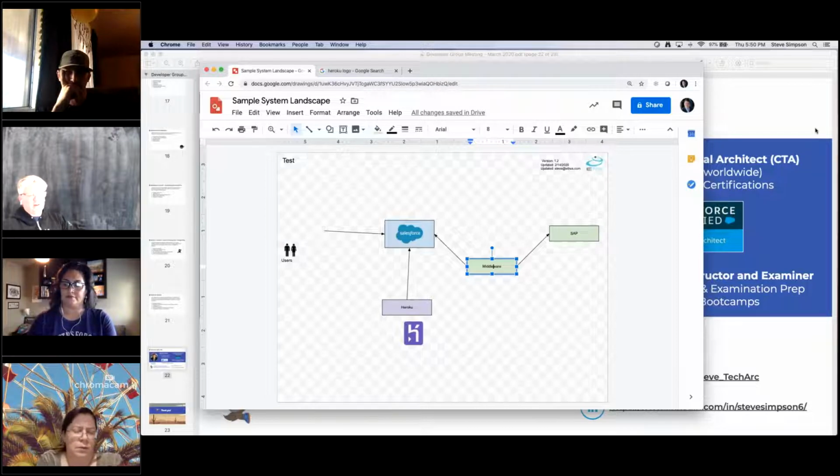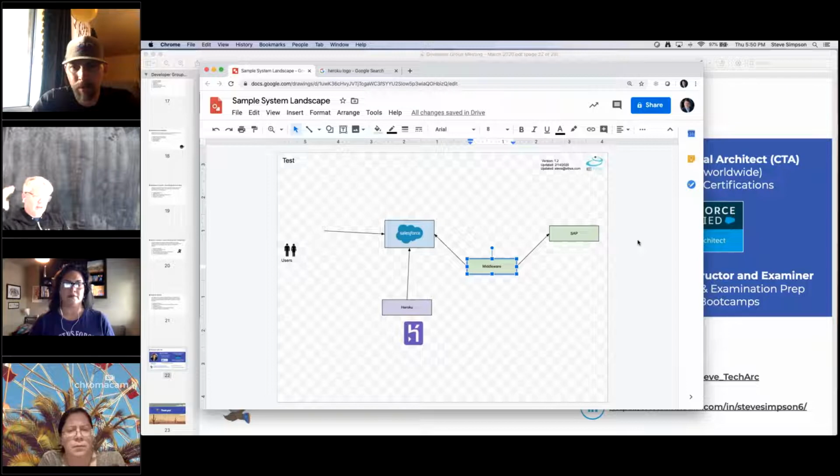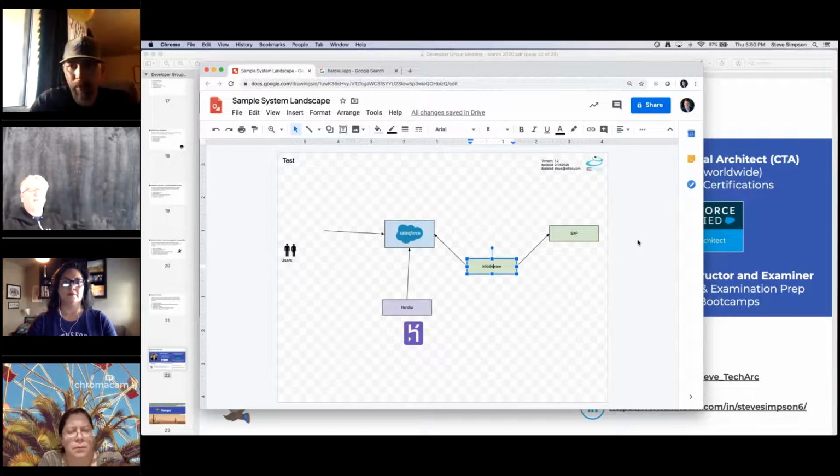Platform events is its own animal. If you're talking about ingesting hundreds of thousands of orders, that to me is not a platform event problem. A platform event problem would be you are monitoring for change over here, and every now and then somebody changed something, and they broadcast the message, and you wanted to capture it and update Salesforce. So platform events may not be the best one. This might be more like a straight middleware solution, if that's helpful.